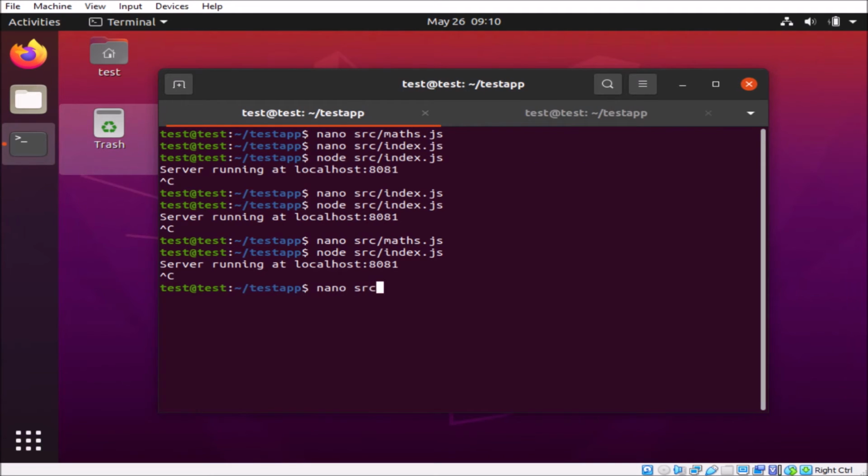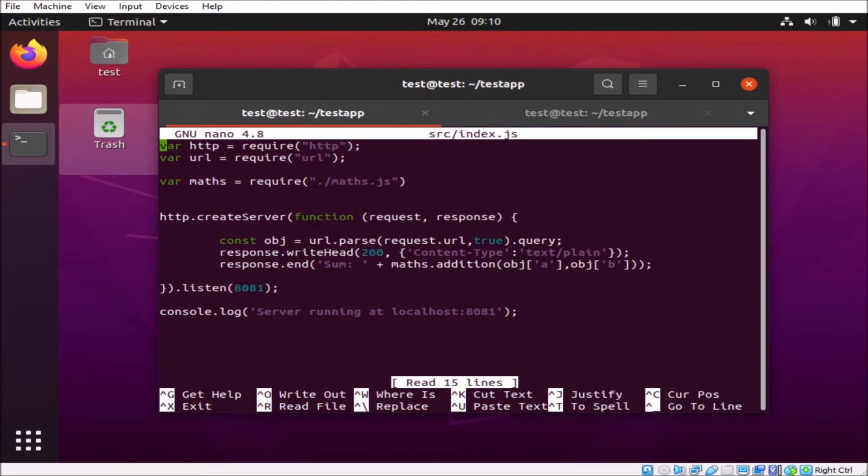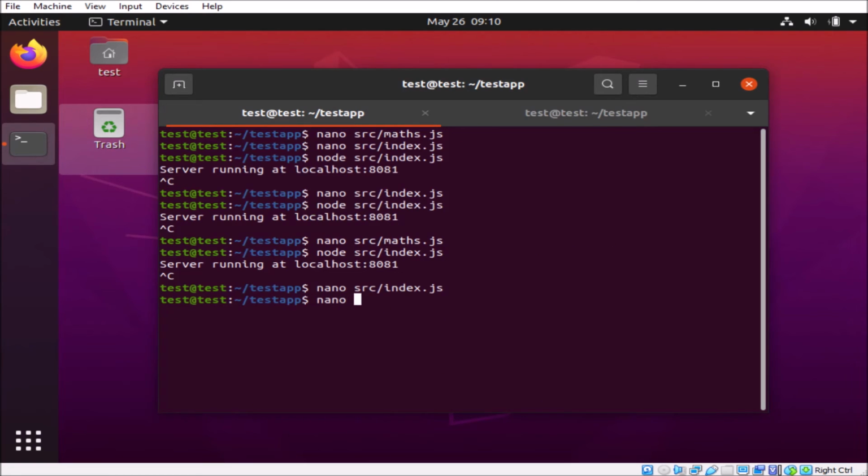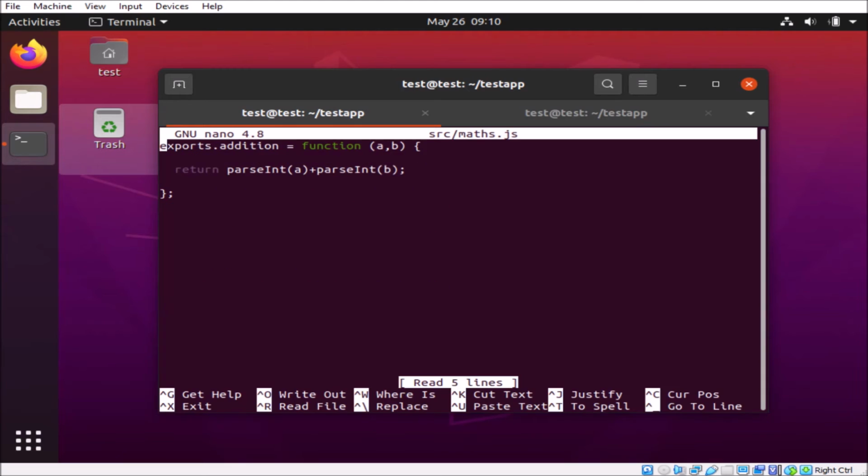We're going to change this a little bit, and what we're going to do is add to our index file, instead of passing the individual parameters from the object, we're going to pass the whole object. And that's going to require us to go in and rewrite our addition function a little bit and return and parse the object rather than the individual parameters. So instead of taking A and B as input, we're going to take the object as input. But then we've got to do a little more magic here, right? So what we'll do is we'll set a sum value here, all right, and this is going to be the variable that we're going to return.